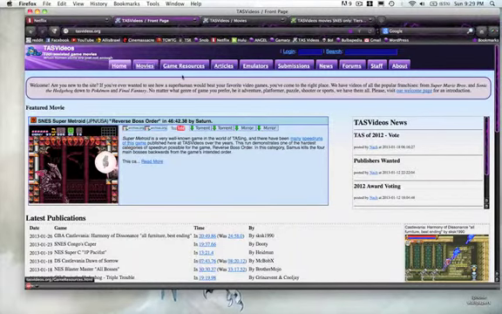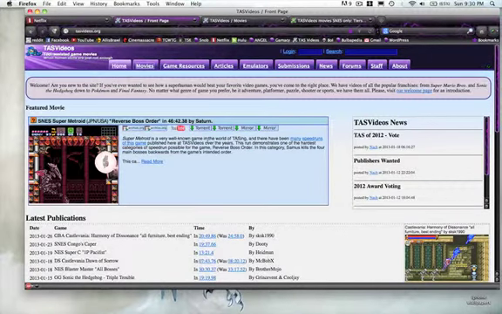They use what's called TAS, which means tool assisted speedrun, and they use these tools to basically go through the game frame by frame. So the end product is what this game would look like if it was perfectly run. Like if you can play the game absolutely perfectly, what would it look like? And that's what this website has.